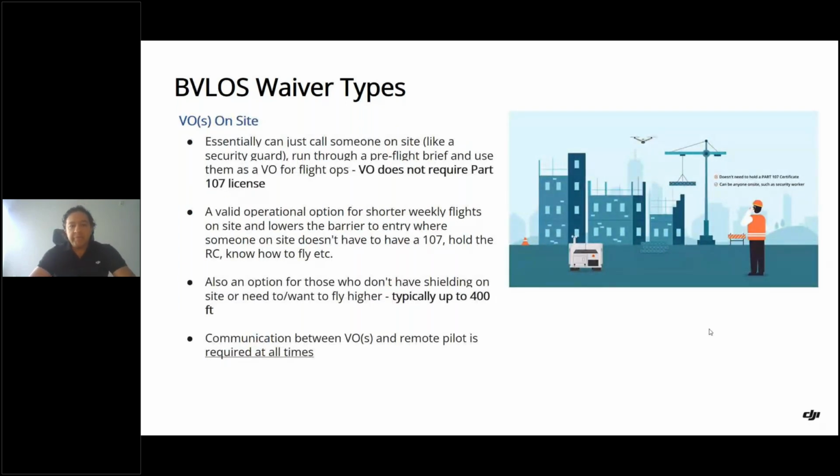So if you have people in your operational area, like a security guard or anyone else, you can use them as visual observers. So these people, they don't need to be Part 107 certified.